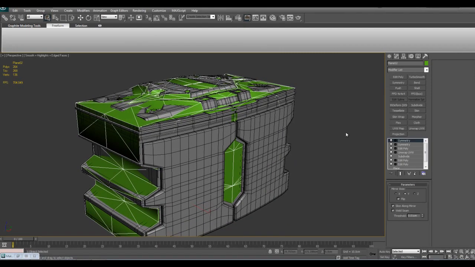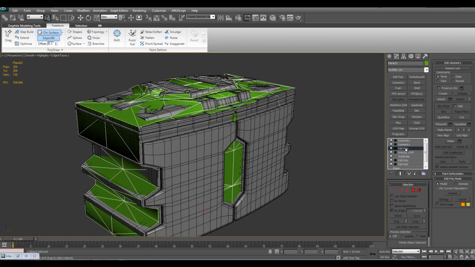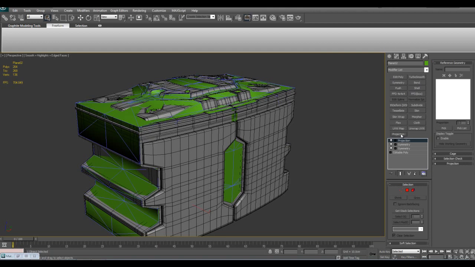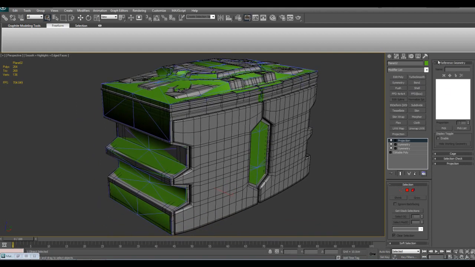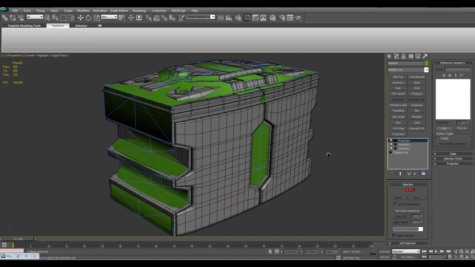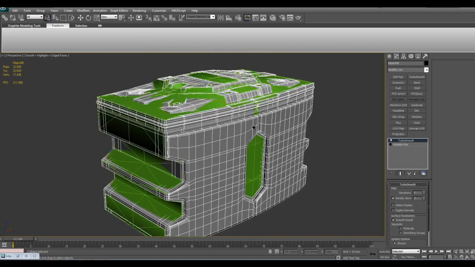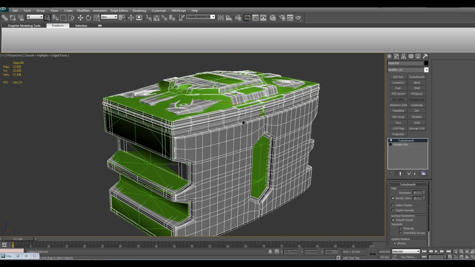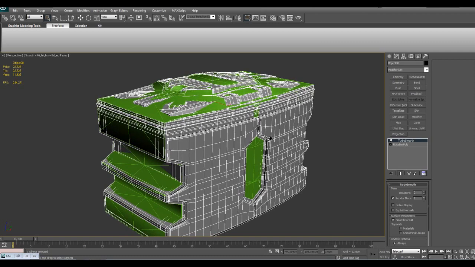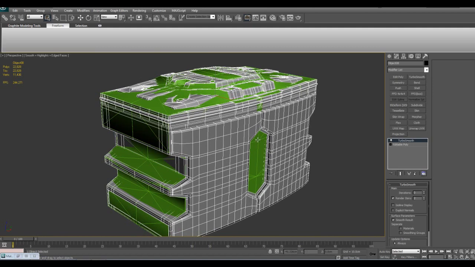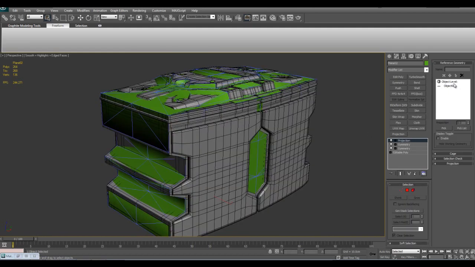Okay, so the next step is to apply a projection modifier. And in the reference geometry section, go ahead and click on Pick, or you can use Pick List and pick your high polygon geometry. It says Object 8, and this is what its name is, Object 8. Although, to be smart, you should use a more detailed naming system. But for now, it's just Object 8. So I went ahead and selected it right here.